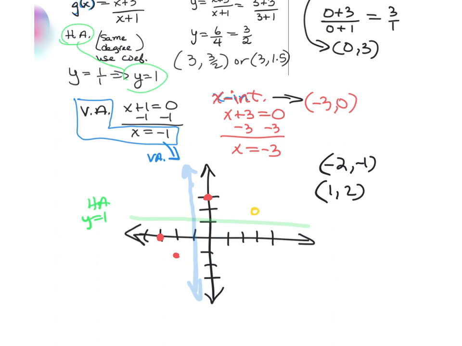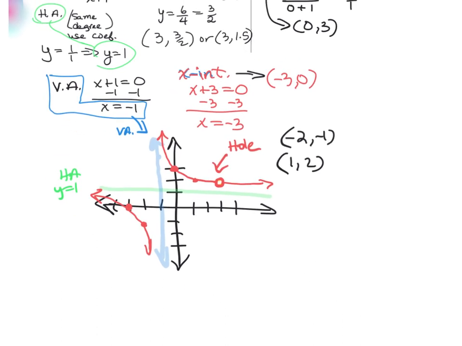So then I can follow my asymptotes. And then over here, +1, +2. So your graph's going to come along here. It's going to come to the hole. It's going to skip the hole and keep going. So leave this as an open circle, and this is your hole. Let me go ahead and quickly show you the work to get those two ordered pairs that I just created.